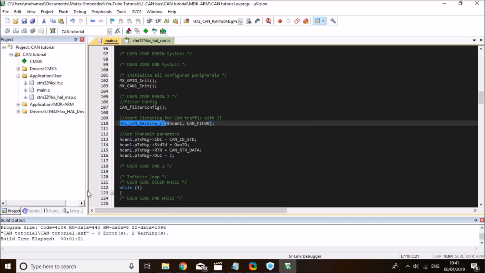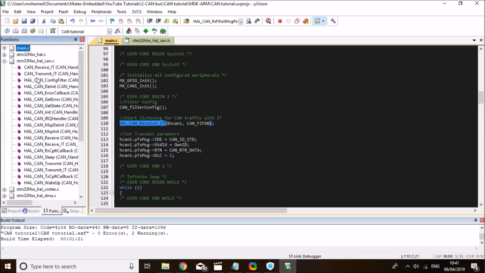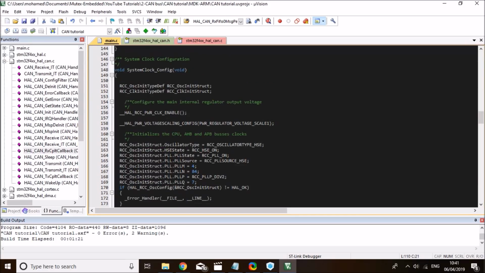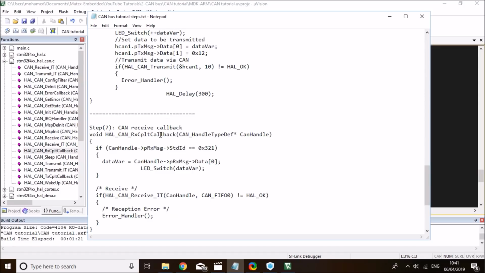For the receive callback, go to the Functions tab in Keil and expand the CAN library, and you'll find a receive callback function, receive complete callback, and that's what we need. Let's copy it into our main without the weak attribute, and that needs to go in user code 4, the user functions, and in here we will implement the callback routine. So whenever we receive a message, we just want to first double check that the ID corresponds to our expected remote ID, and then we'll go ahead and read the data, update our LED status, and start the receive all over again. So here's what you need to do.